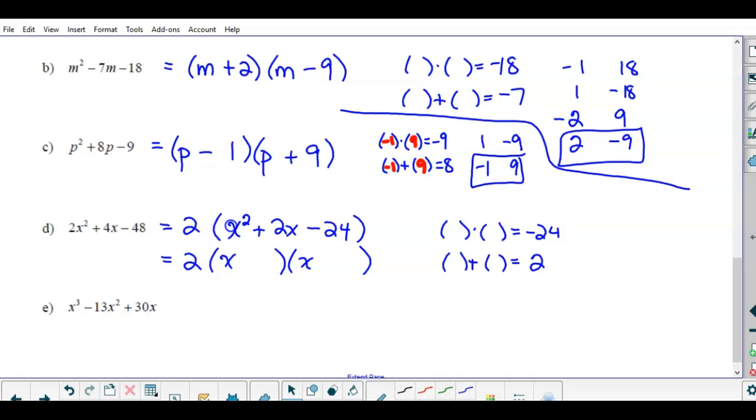Okay, so one has to be positive, one has to be negative if they multiply to negative 24. And if they add to 2, they're going to be pretty close to each other, right? They're going to be 2 different from each other. So that helps you when you're looking for factors. So 1 and 24 is too far apart. 2 and 12 is too far apart. 3 and 8 is too far apart. But how about 4 and 6? If I did this one negative, they'd add to negative 2. I want positive 2, so they've got to be negative 4 and positive 6.